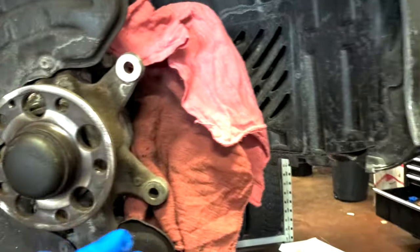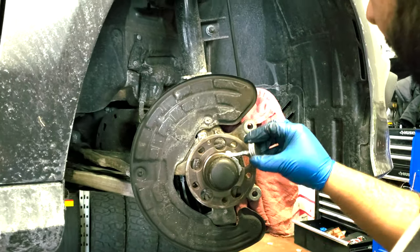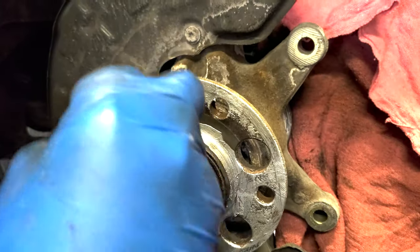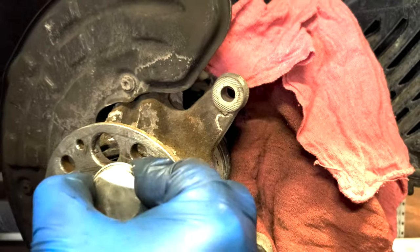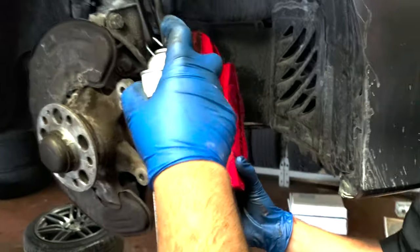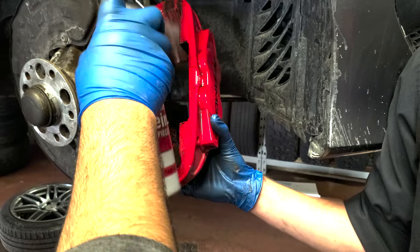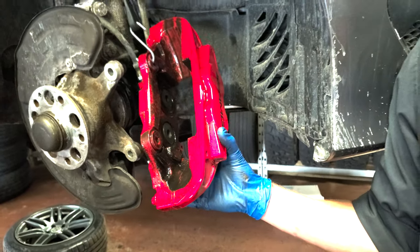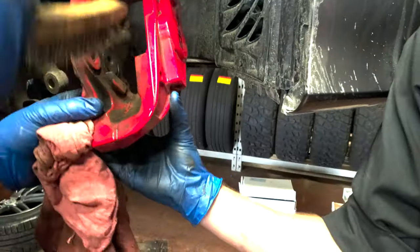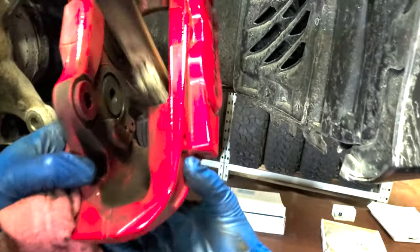The hub's cleaned up, now we're gonna put some anti-seize all over it and then put the new rotor on. We're putting the anti-seize on after cleaning the hub. A really thin coat of anti-seize. Okay, here we're cleaning up the caliper as well from brake dust or any grease or any of that stuff. Slightly wire brush it, clean up any of the grease. And where the pads sit, they're gonna be sliding, right?